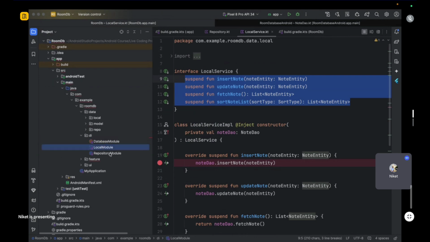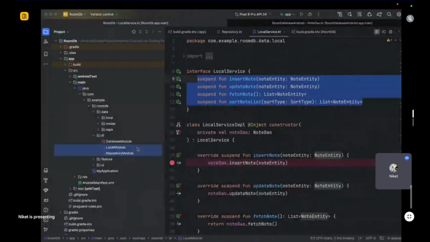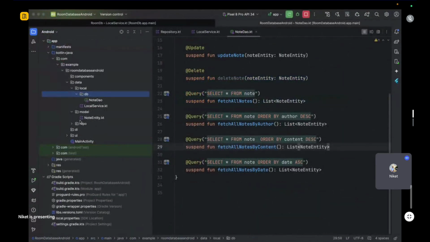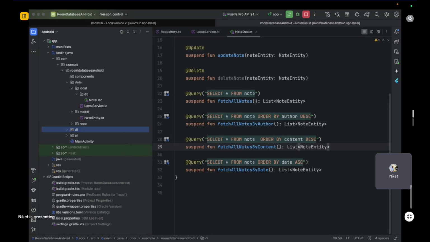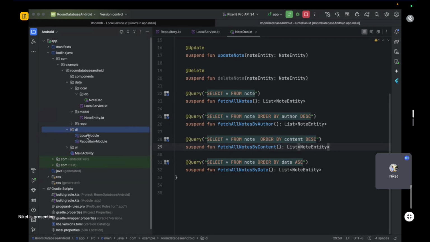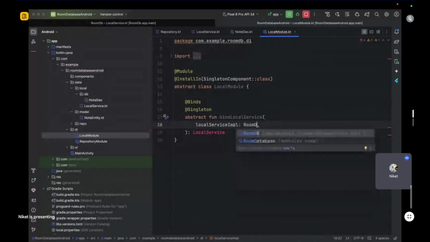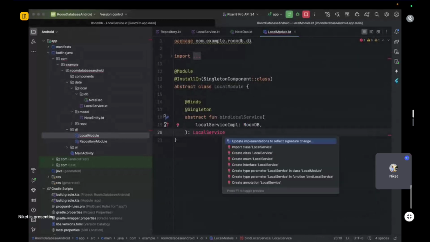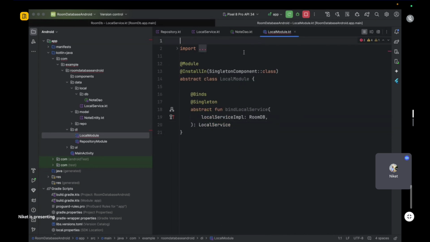Let me just take those two things, because I've already told you how we can do that. It's going to give us some errors. This is our room db.